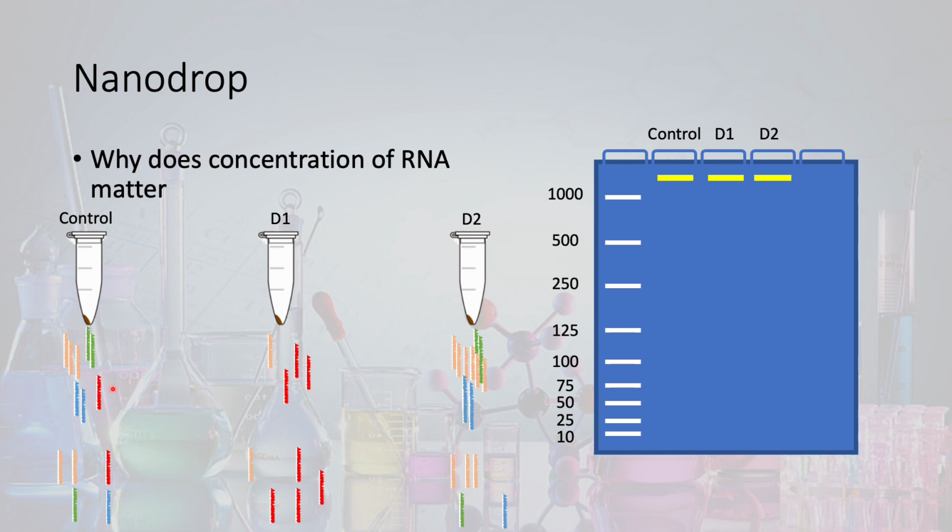So if we normalize the quantity of mRNA that we send into our reverse transcriptase reactions by calculating concentration and taking a specific volume that will transfer only 5 mRNA molecules, now in our reverse transcriptase reactions, we have a total of 5 mRNA molecules in each sample. So when we perform our reverse transcriptase, again, we produce a 1-to-1 copy of mRNA to cDNA. So now in total, we have 2 copies of our gene of interest and then 3 copies of other genes, right? So this will be starting material that we send into the PCR section, section 4 of RT-PCR. Whereas in drug 1, we only have 1 copy to start with, and in drug 2, we have 3 copies to start with.